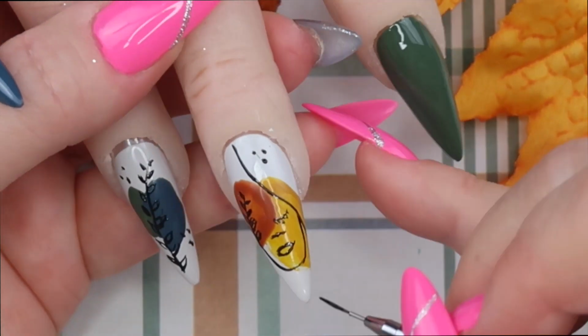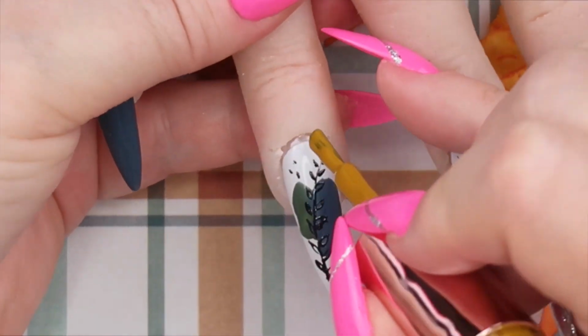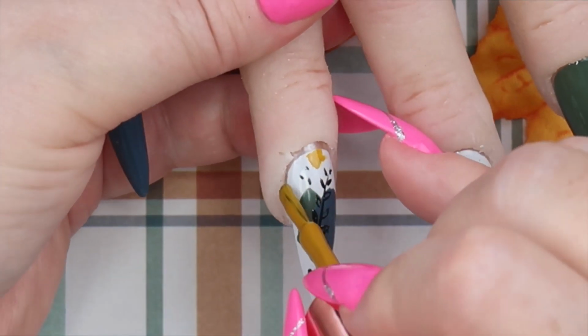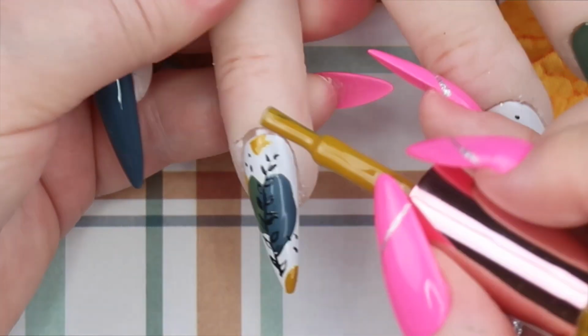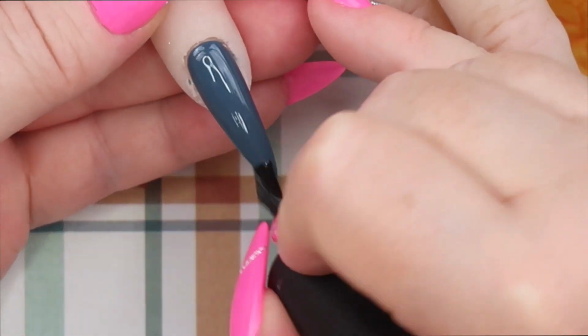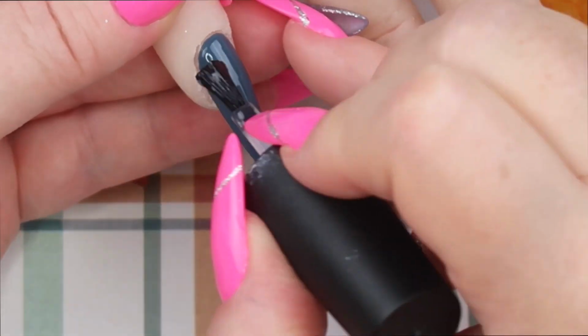Once the lines are done and my design is the way I want it, I will cure for a full 30 seconds. And here I'm just going back in with this mustard yellow color just to add to the ring fingernail, just because I thought it needed a little bit of color. Then I will do another full cure of 1 minute, and I'm going in with my top coat.